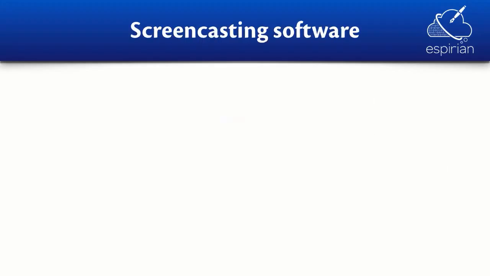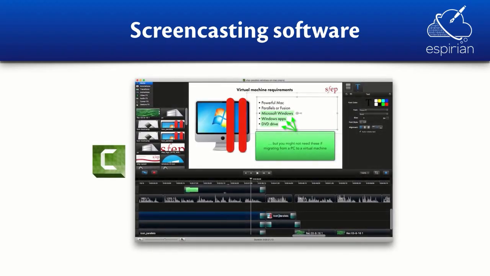We also need some screencasting software. The two big players in this market are Camtasia and ScreenFlow. These tools cost about the same, so you might want to take a free trial of each and see which suits you best. ScreenFlow looks a little more modern, but I'm more than happy sticking with Camtasia.